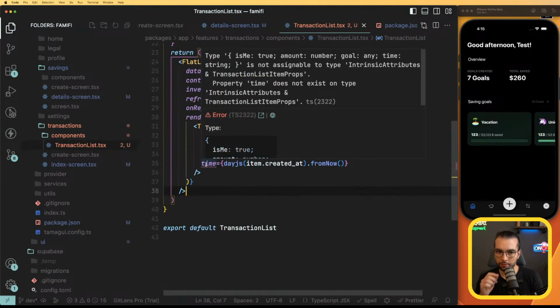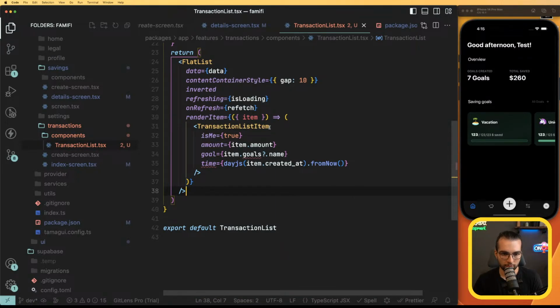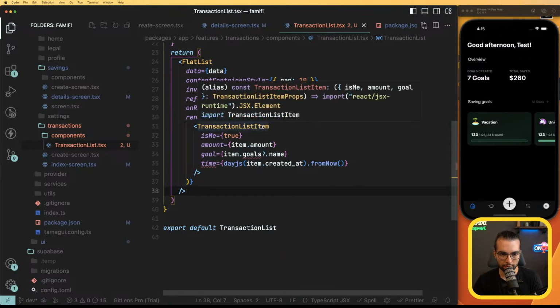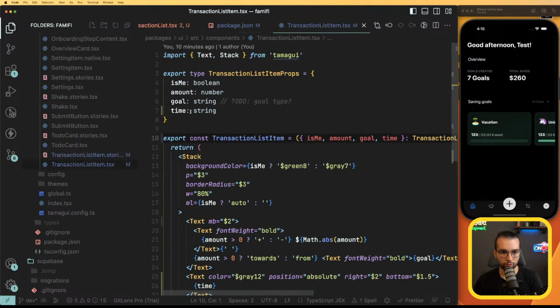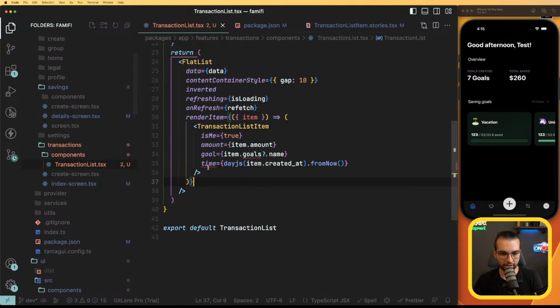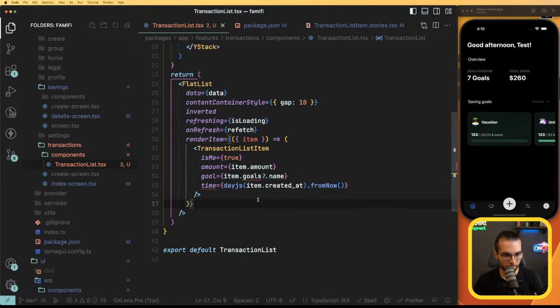Not sure what's happening here with this time. Transaction list item. Probably it was not updated, like the types.